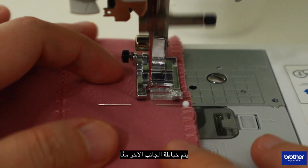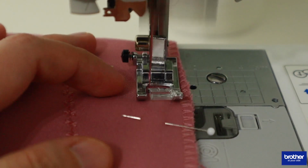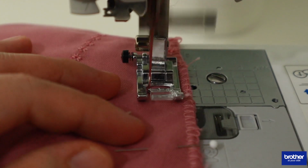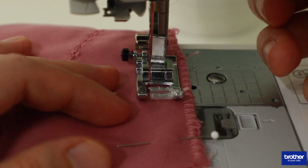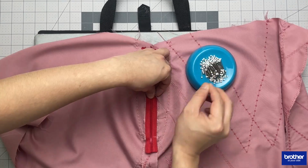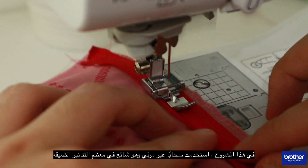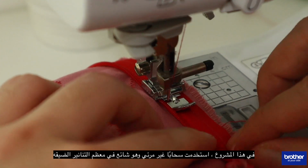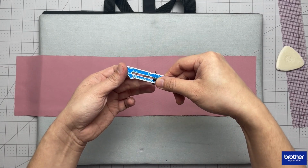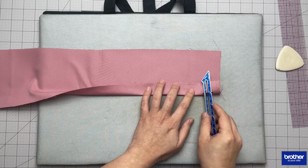The left side seam is then sewn together, leaving the marked sections unsewn. Using the zipper foot, we will then attach the zipper. In this project, I have used an invisible zipper, which is common on most pencil skirts. Once the zipper is attached, we will then proceed in attaching the lower hems to the front and back using the fagoting technique.